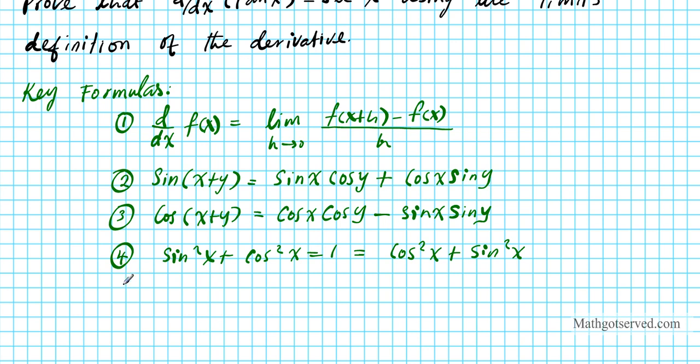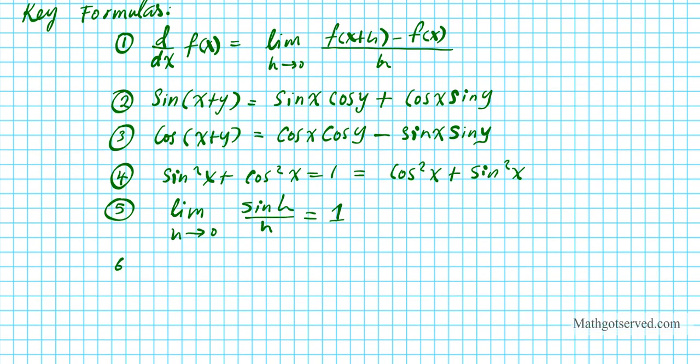Formula 5 that you are going to need is a limit law. We don't have too many limit laws here as opposed to examples 1 and 2. The limit as h approaches 0 of sine h over h equals 1. This is the sandwich theorem. I have a clip where I went over it, so you can search for it. You can also verify this with your calculator. Sandwich squeeze theorem for you.